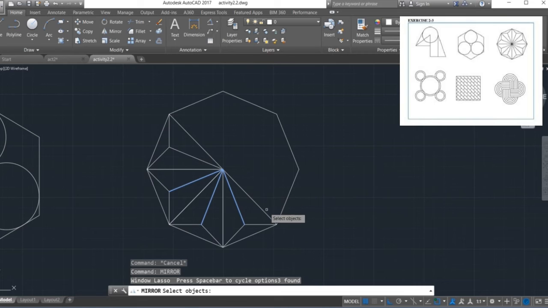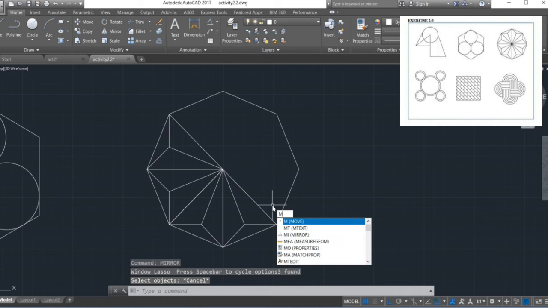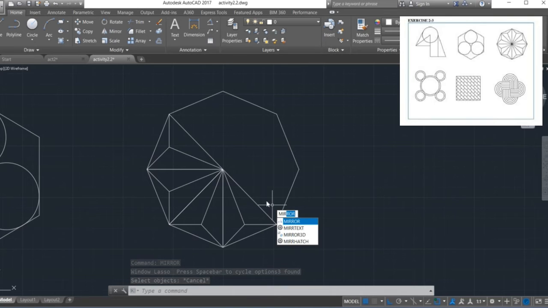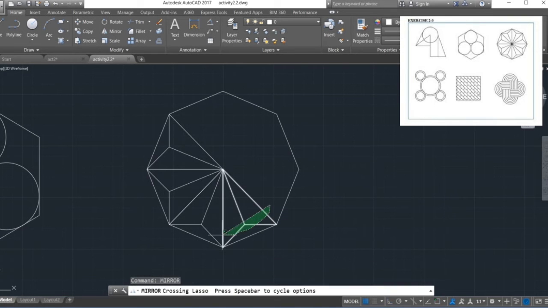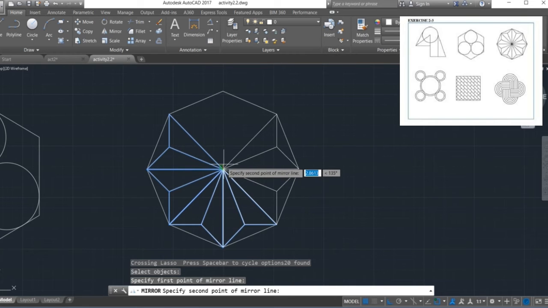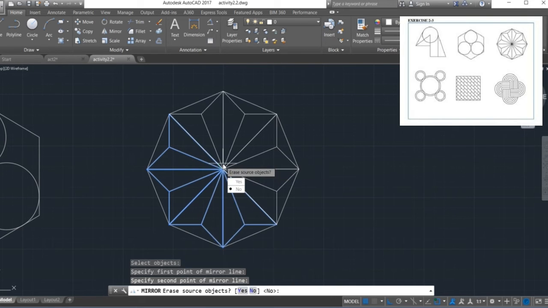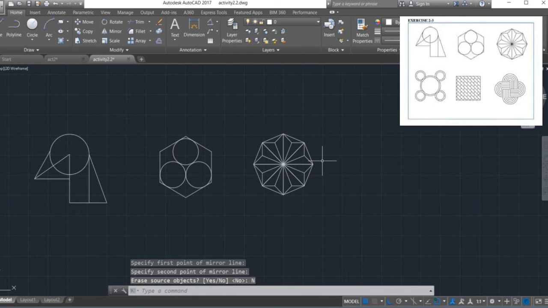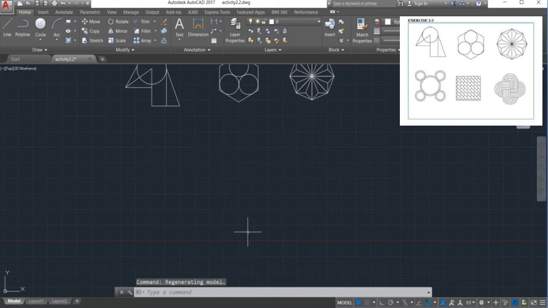Sorry. Let me do it again. Mirror, then enter, select the objects, and then point the mouse here on the center of the polygon. And then no. Then we have already made our third figure.